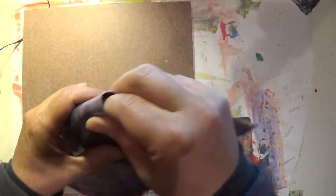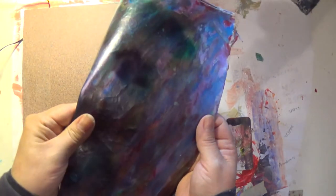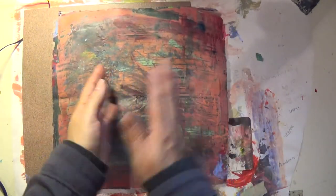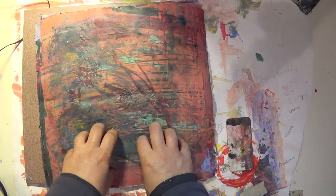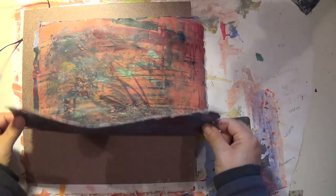It really worked. It feels very pliable. What does this feel like? Silicone? I don't think it'll crack if I bend it. No, it won't even crack when I bend it. Look. That is too cool. The inside is very matte and the other side is very, very glossy. When I get some more glue or gel medium, I'm going to make this side acrylic. This is so cool looking.